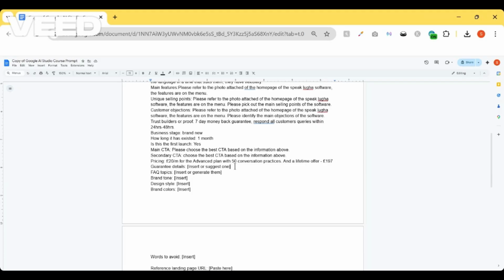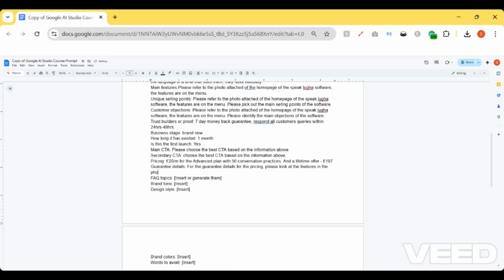And then when you have guarantee details, I think that is to do with what they get for the price. So I'm gonna put here for the guarantee, I'm gonna be clear for the pricing. Please look at the features in the photo attached.